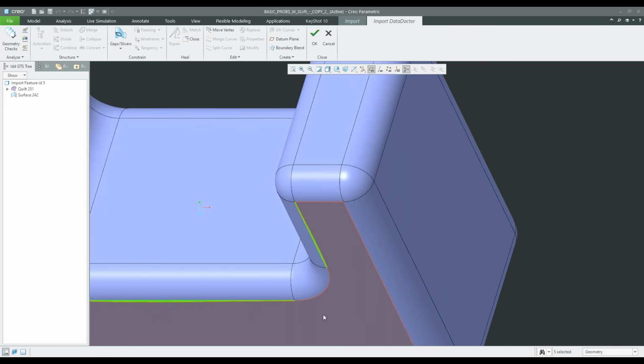Is the IDD part of Creo Parametric? Yeah, it is. It actually comes with the base package of Creo Parametric. So if you get any files from a vendor or whoever that need to be repaired, if you import that model in, you just right click on the import feature, edit definition on that, and then you can perform your fixes on it.